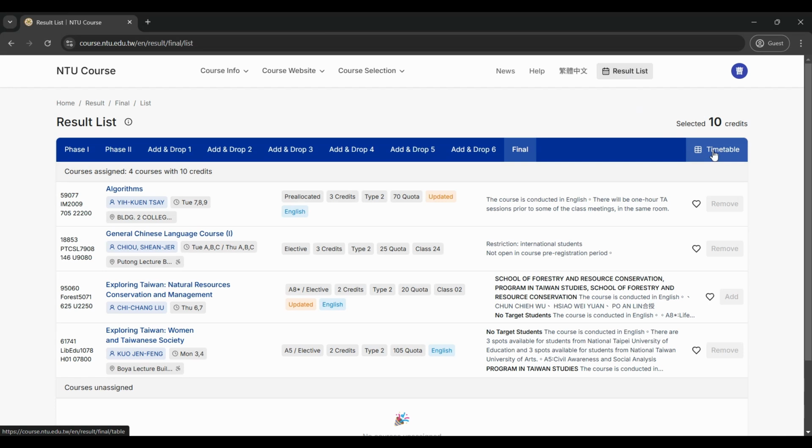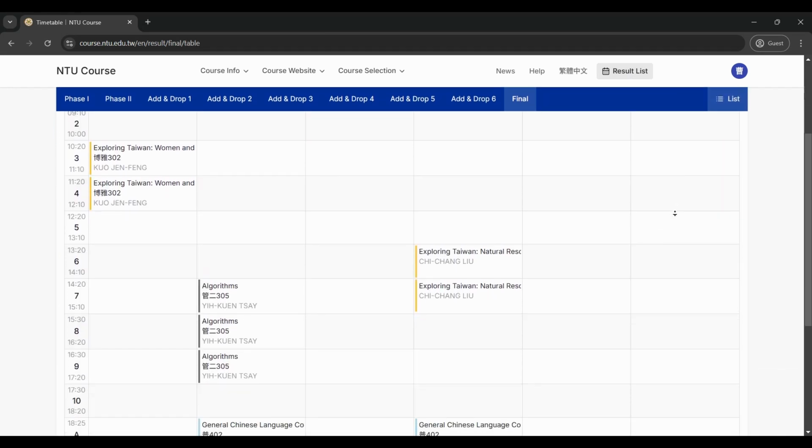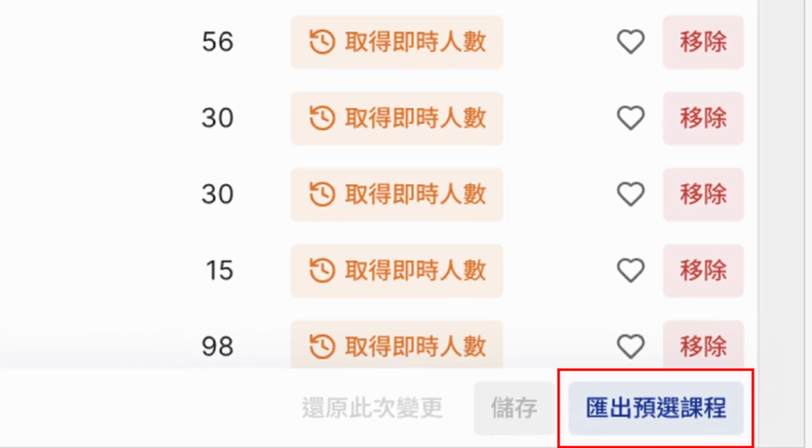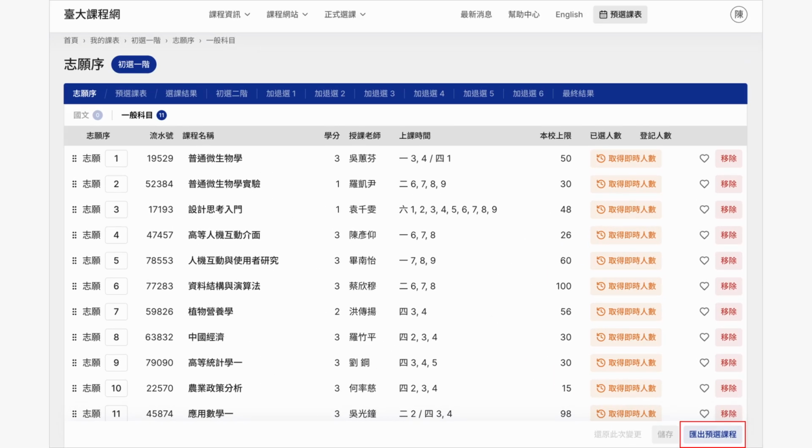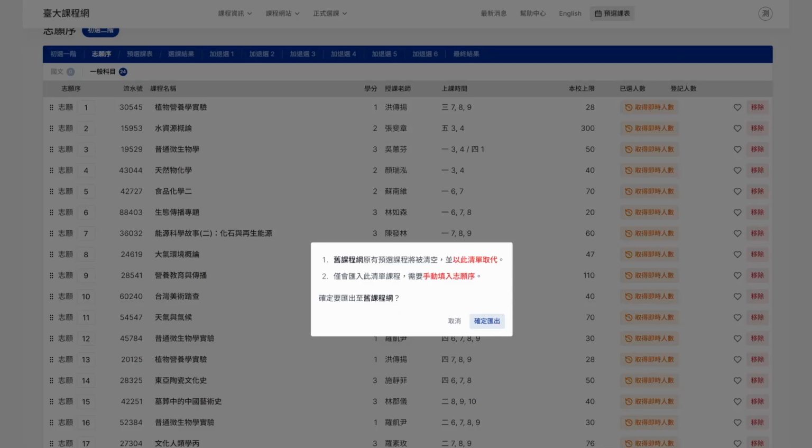With all your selected courses on it, you should look for an empty period to fill in. Finally, export your course to the course selection system. At this point, none of your classes are guaranteed because you'll have to register them on the course selection system and wait for the course selection results.